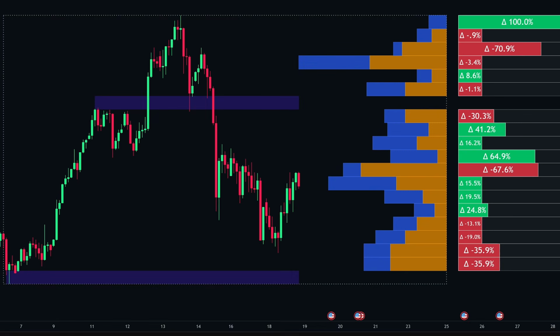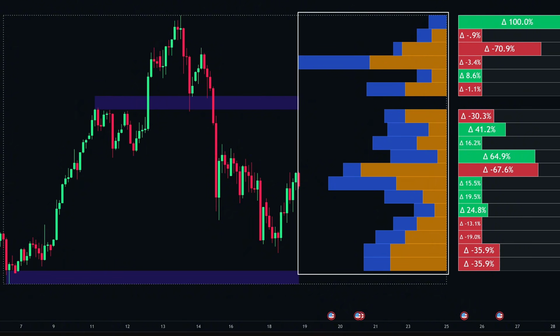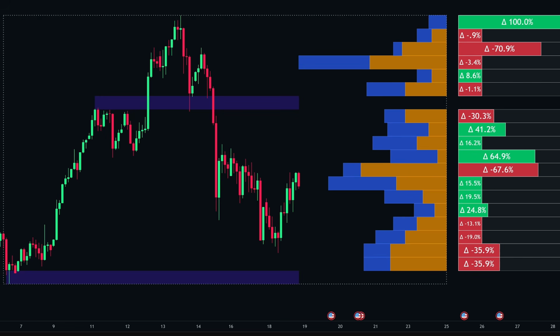Alright, once you load the Volume Gaps and Imbalances indicator onto your chart, here are the key elements you'll notice immediately. On the right side of the chart, the volume profile shows each price level as 2 colored horizontal bars. These bars help you clearly understand how buying and selling activity was shared at that specific price. First, the blue bar represents bullish volume. The size of the blue bar increases based on how much buying happened at that price level. When the blue bar is wider than the orange bar, it shows buyer absorption. This means buyers were strong at that level and were actively defending the price or pushing it higher.